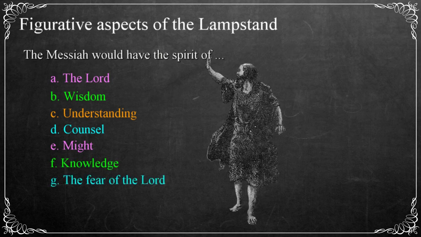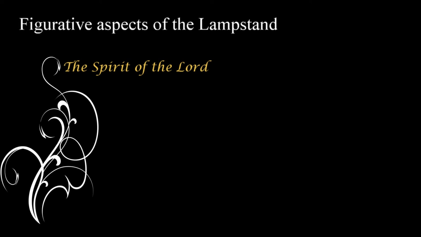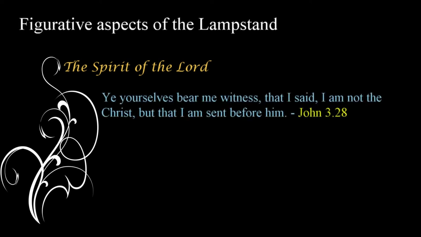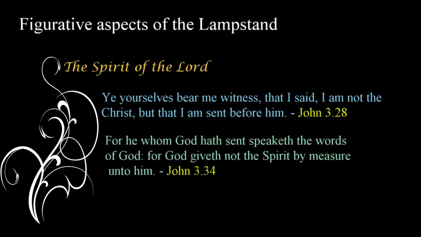Isaiah identifies the seven spirits for us: the spirit of the Lord, wisdom, understanding, counsel, might, knowledge, and the fear of the Lord. Regarding the spirit of the Lord — John the Baptizer was asked by his followers if he was the Messiah. John explained he had come to prepare the way but his work would fade. In John 3:25–30, John explained the difference between his own work and what the Messiah would accomplish, stating: "For he whom God hath sent speaketh the words of God, for God giveth not the spirit by measure unto him." (John 3:34) Christ's power was without limit in the world, as shown in the miracles he performed, testifying that the spirit of God was with him.